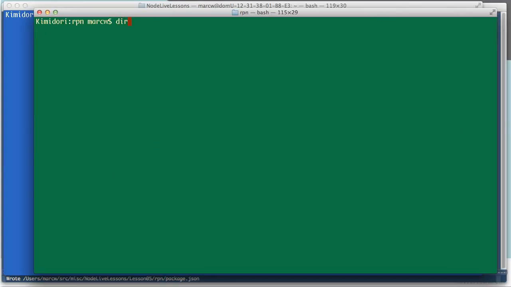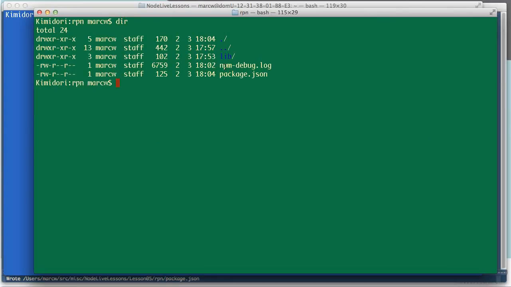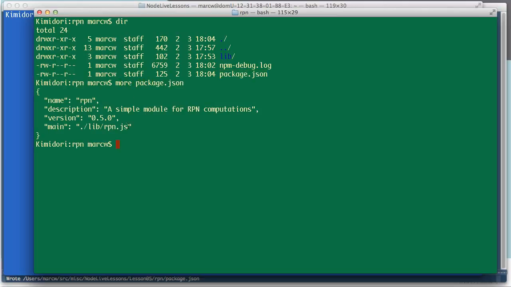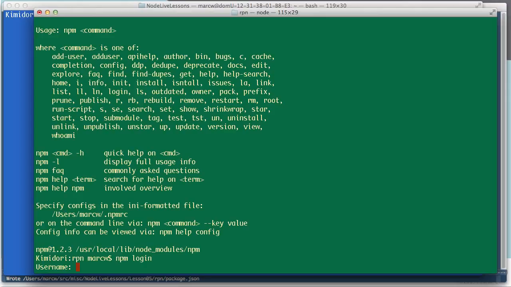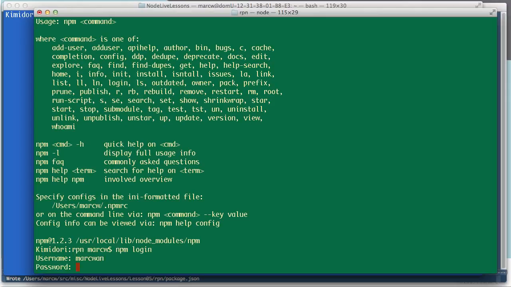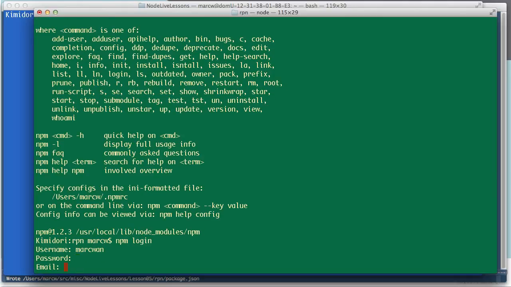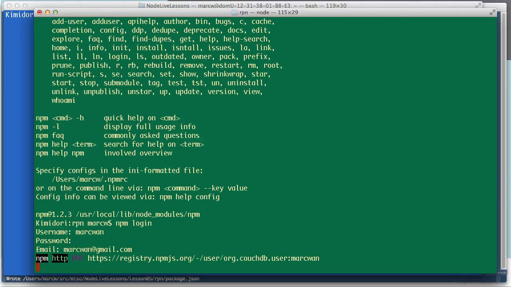Now, when we go here to our RPN folder, you'll see we have our package JSON file there, and that is actually the new one without the private true. So next I have to log in or create an account with NPM. I can either use npm adduser if I haven't done it before, and that will ask for your username, your password, and an email address, or you can use npm login if you already have an account, which I do. So I am going to type in my information, and if everything goes well, this should work.